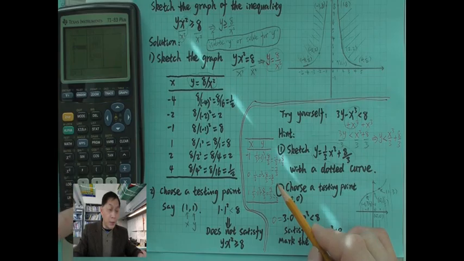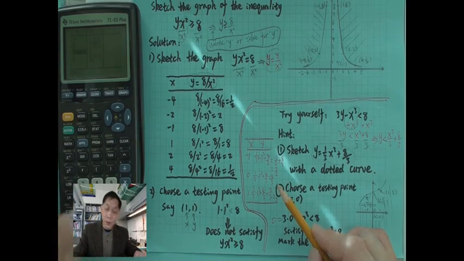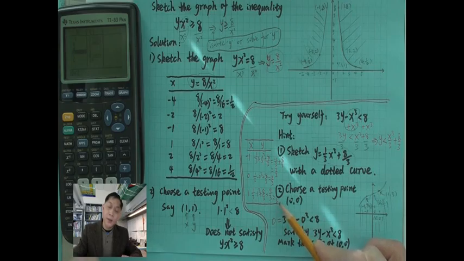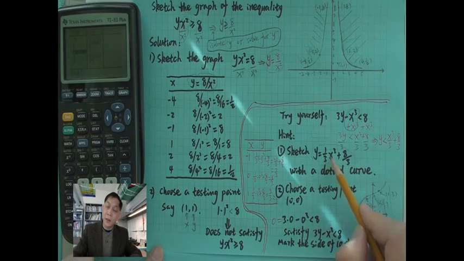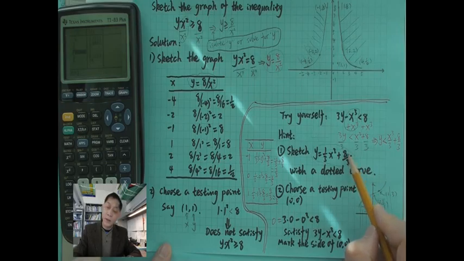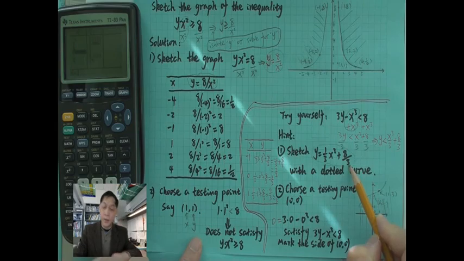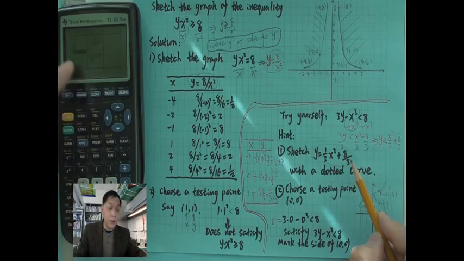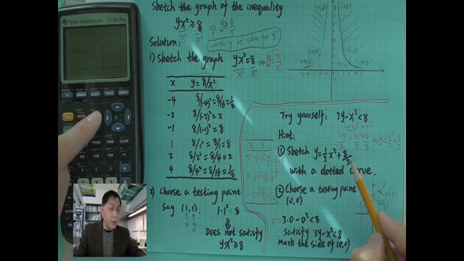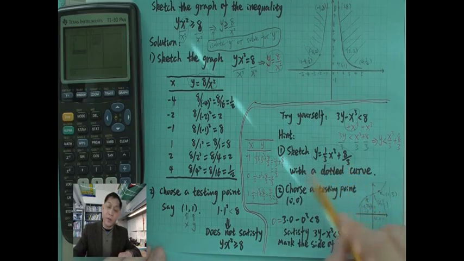You can plug in positive 1. If you hit enter, you have a 3. Because you plug in positive 1 here: 1 third times 1 cubed is 1 third, and 1 third plus 8 thirds, that's 9 over 3, and 9 over 3 is just 3. So that's correct. You can input more values if you wanted.